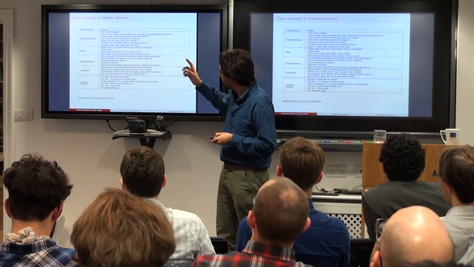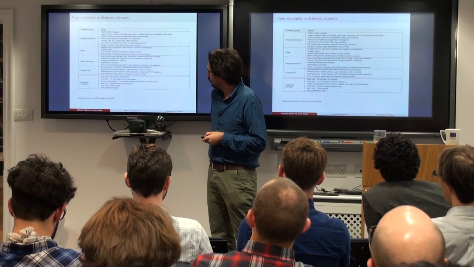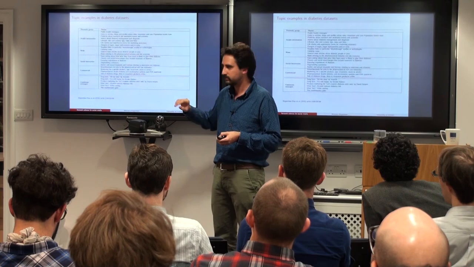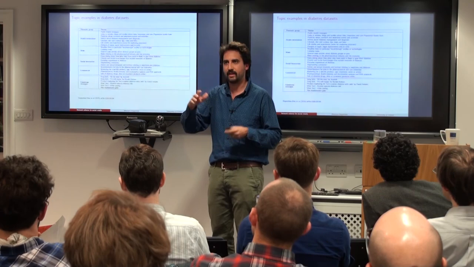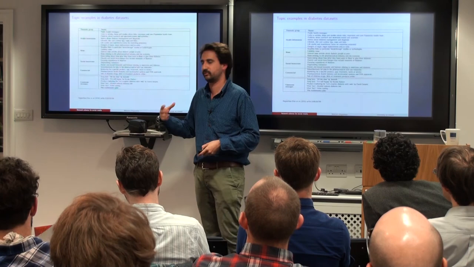So here's an example of topics about diabetes. We classify topics into five categories: health, news, social interactions, banter and so on, commercial tweets, and then a very bizarre category called consistent messages. Those are things that, even though we're analyzing over the course of a year, just keep appearing. People keep posting. Among them is this mathematics joke.